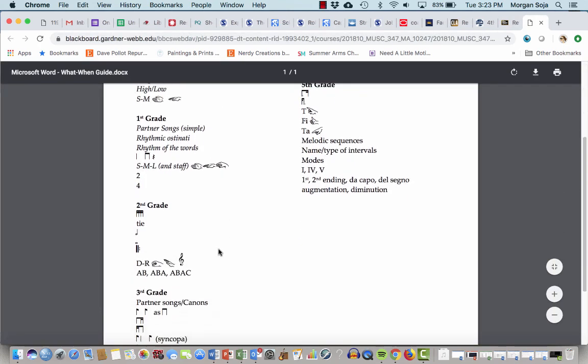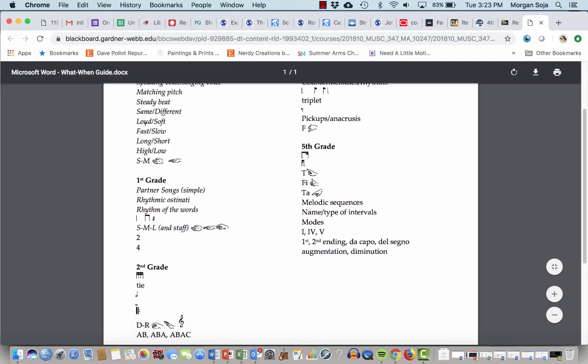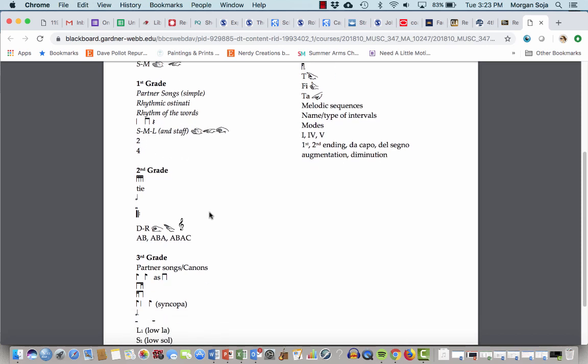Let's go with second grade because a lot of us focused on kindergarten and maybe a little bit of first grade because those kids seem kind of scary to us. So I'm going to look at second grade and say, all right, what are some of the things that I want to teach in second grade? Well, I know that I definitely want to teach Takadimi or Tika Tika. That's going to be one of my really big rhythmic elements because it's really setting the stage for a lot of stuff that I'm going to do in third grade and beyond.